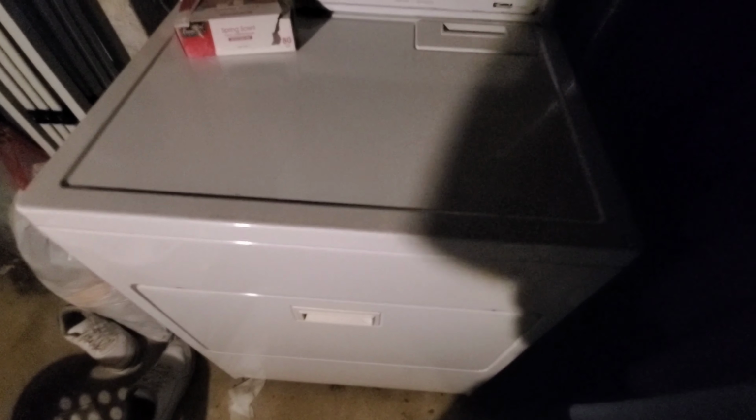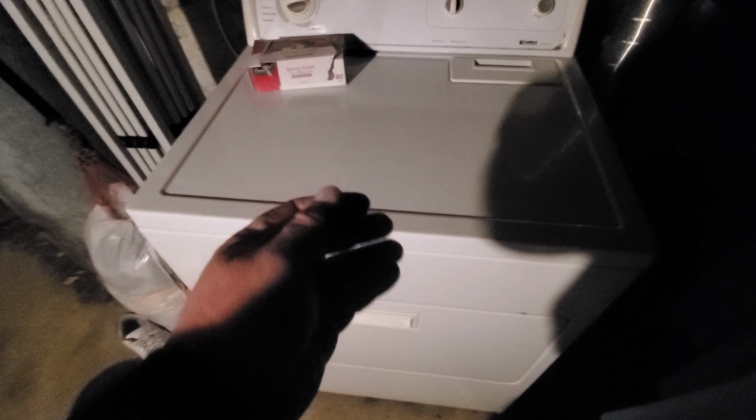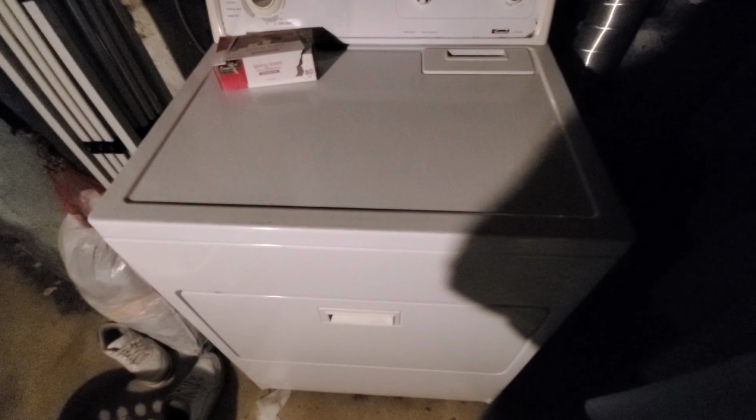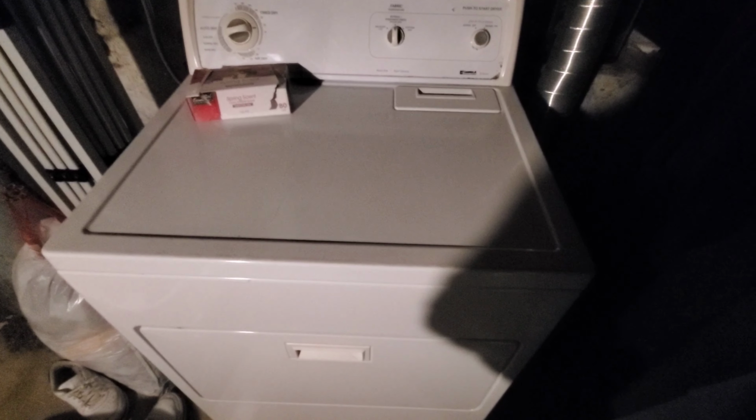Well, the first thing I am noticing is the amount of sound coming from the dryer. Hopefully, the clothes that are in there are kind of helping to pad it so it doesn't dent up the inside of the dryer. Well, we'll see what happens here.